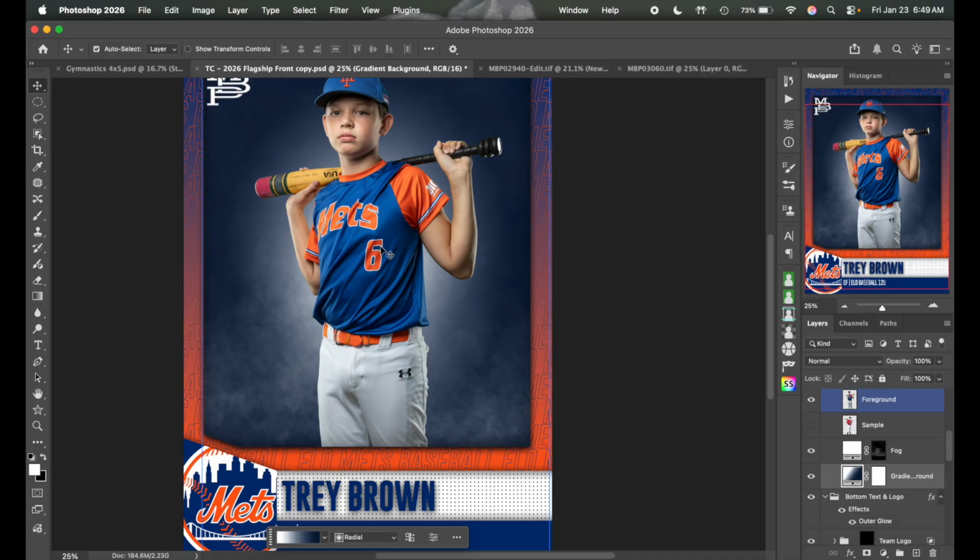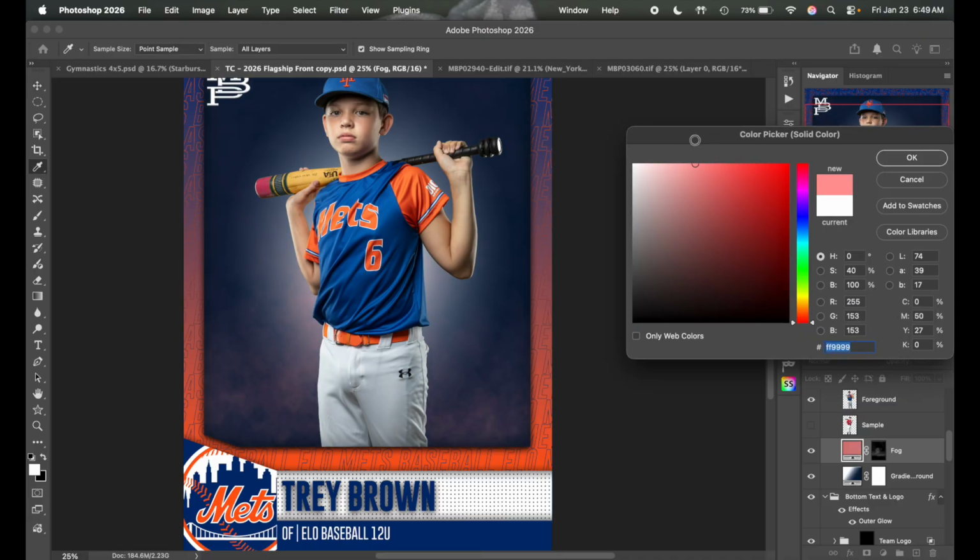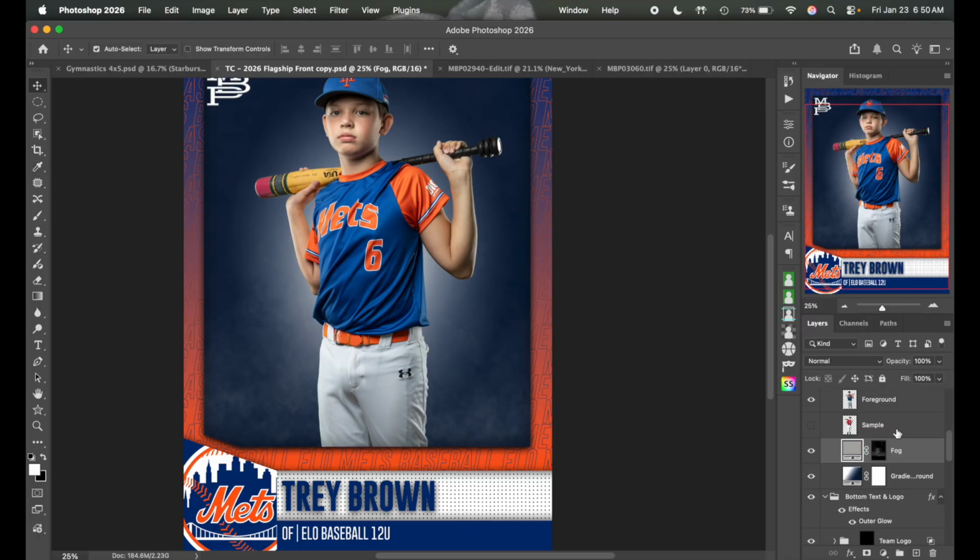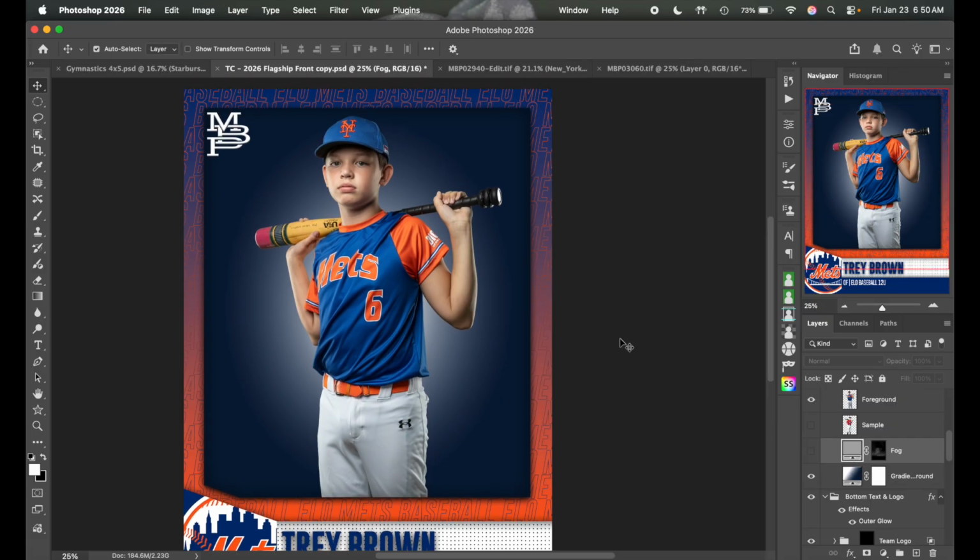But if you change the inside white to like a lighter blue or something, you can also come in here to the fog and change it to whatever you want as well. Actually going to tone it down a little bit by just making it a little gray. Or you can just grab the opacity, bring it down. Or if you're sick of fog, like a lot of people, you can just turn it off completely and get that real clean look.